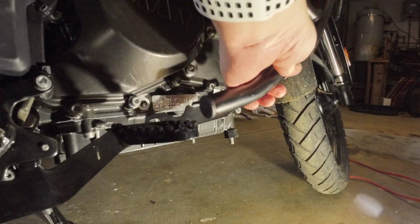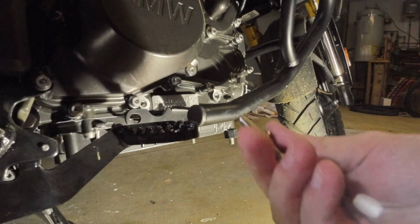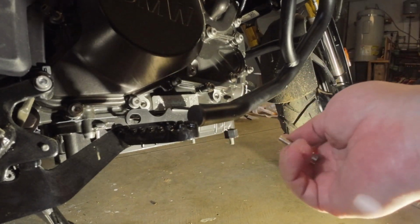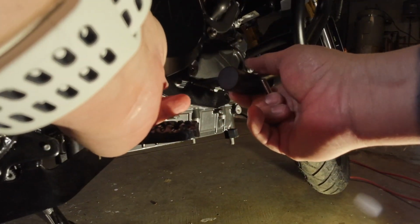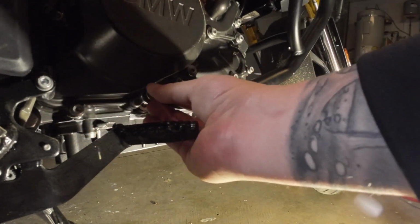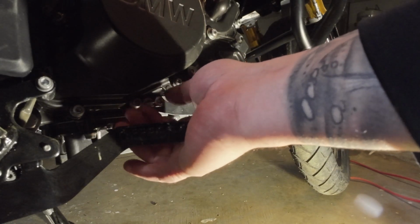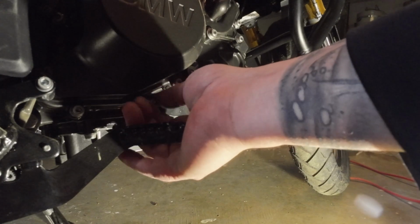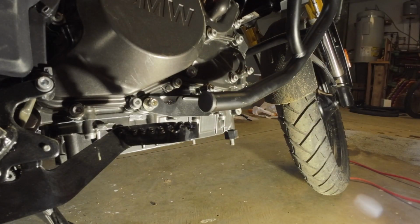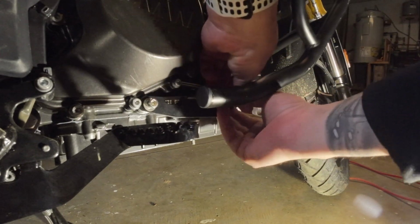So in the diagram it tells you to put the lower bolts on first. These bolts are the M8x35 bolts. You need a washer and a spacer to put those in. And I recommend hand tightening them first to make sure that you're not going to strip the threads. This is actually on the bottom of the engine case, so you want to ensure that you don't strip the threads and just hand tighten them down first. Here I'm putting the front ones in, and again, just hand tightening them in so I ensure that I don't strip the threads on the engine block.